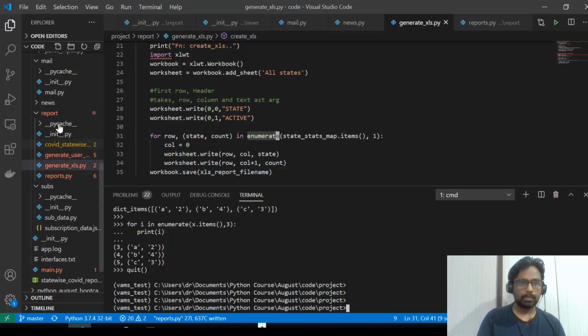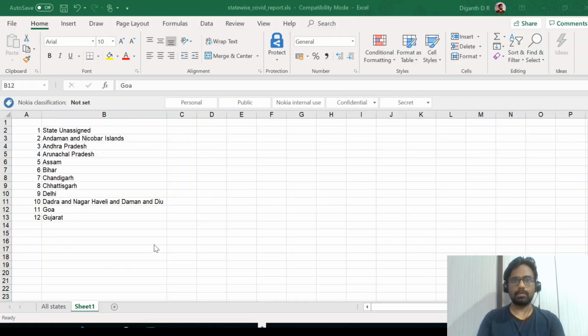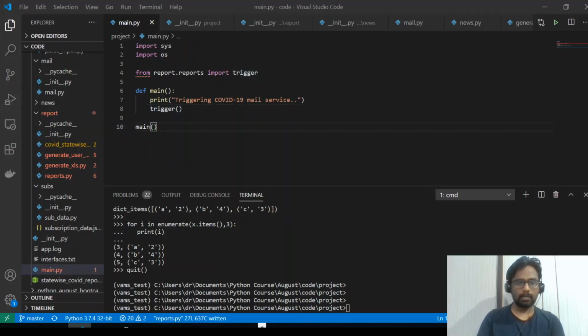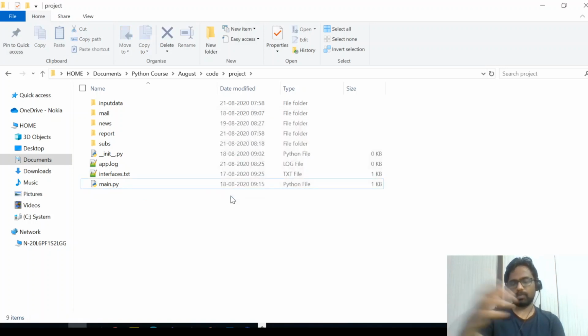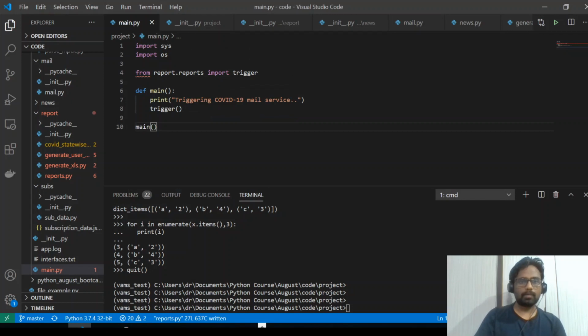Let us try to run the main function. I'm going to close this file and delete this file as well, so that we can verify whether we are creating the Excel sheet. Just remember that we are calling the main function.